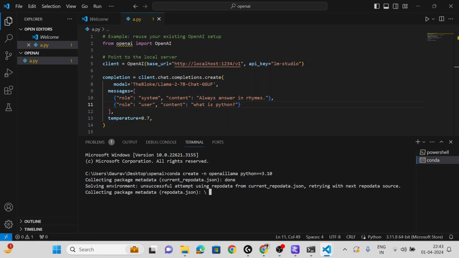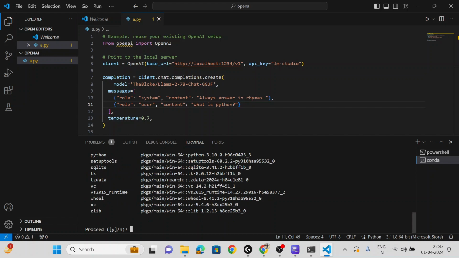The packages are being installed. After the packages are installed successfully, we will activate the conda environment. So proceed, yes.